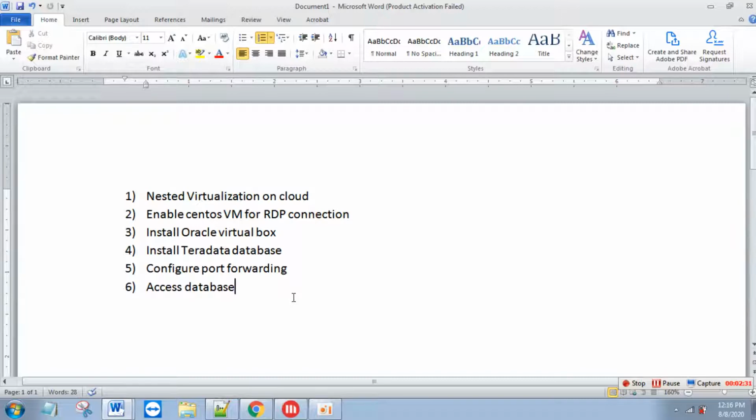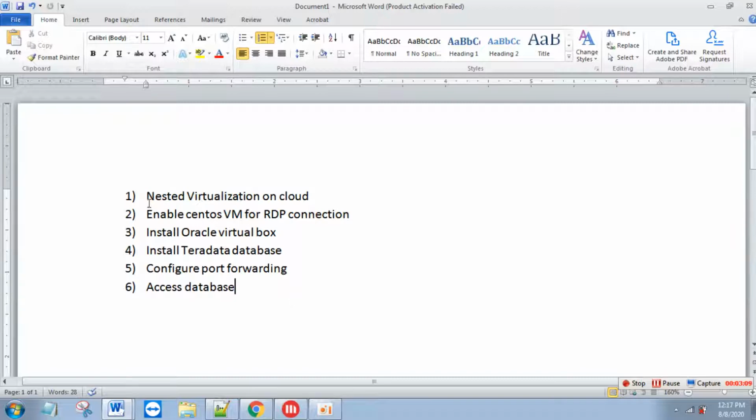If you just want to use that particular product locally, no issues. You can just have VirtualBox or VM Player on your system, pull that image and start running it. But that cannot be shared with your friends or team members. If you can spin up that virtual machine on the cloud, then the cloud is accessible from everywhere, and anyone in your team can access the machine that is running on the cloud VM.